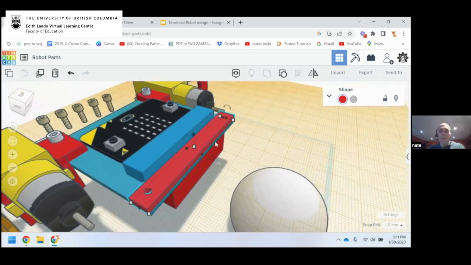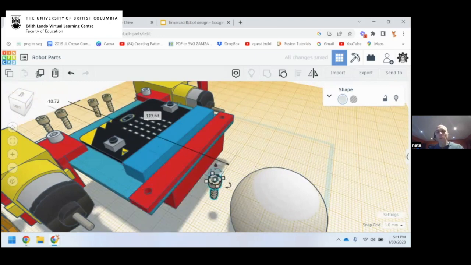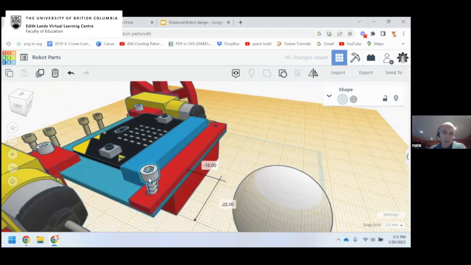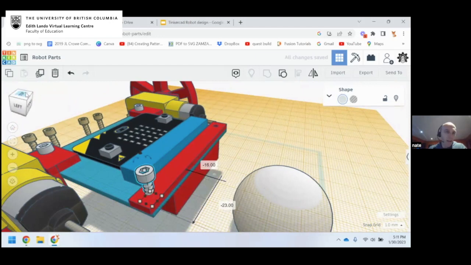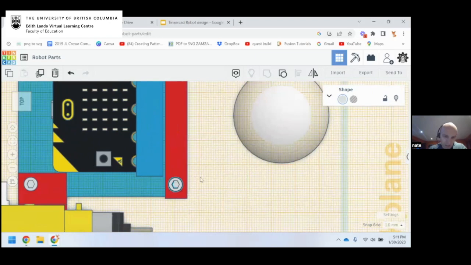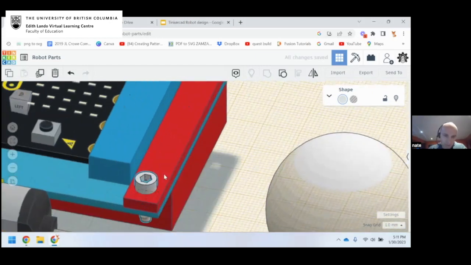So before we move ahead and start building out the next piece, let's bring our M3 screws over. So I'm going to bring this one over. If you recall, I hit D. D is drop. So that drops onto my work plane. I'm going to bring it over here, and I'm going to go to top view, and I'm kind of repeating the same process. I think I'm just going to eyeball this and push it in like that.